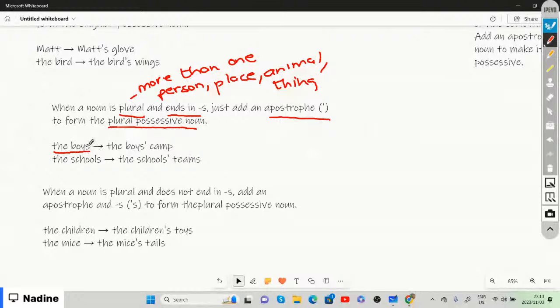So if we want to make mention of the camp that the boys are going on, then we are saying the boys' camp. And there we added only the apostrophe. The apostrophe we added at the end of that word boys, and only the apostrophe, we did not add another S.